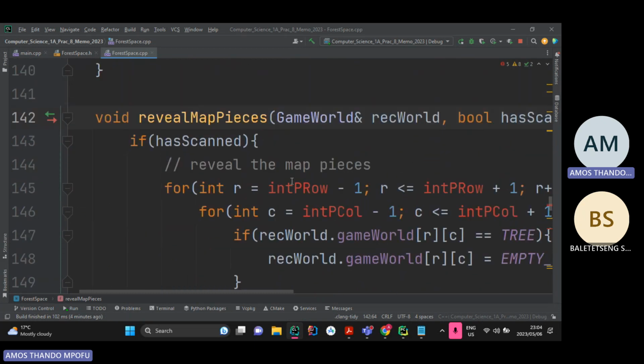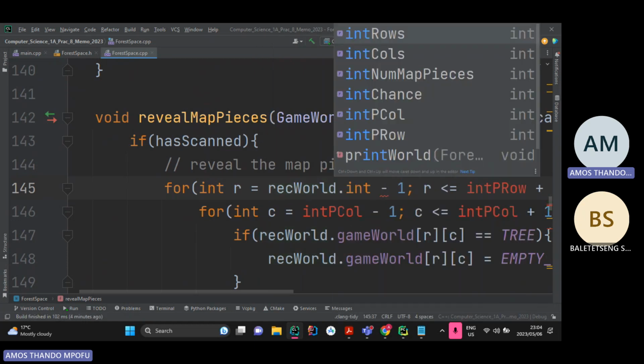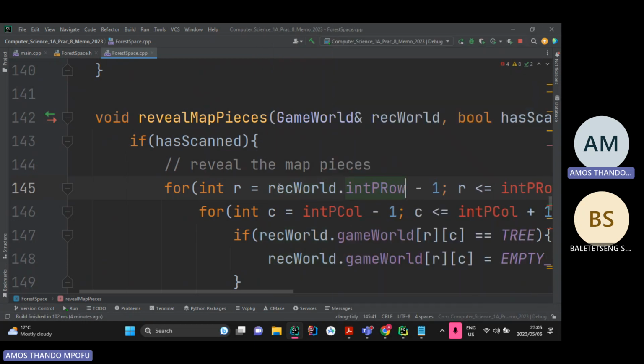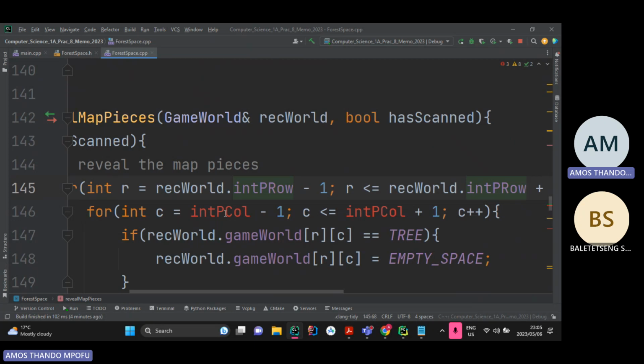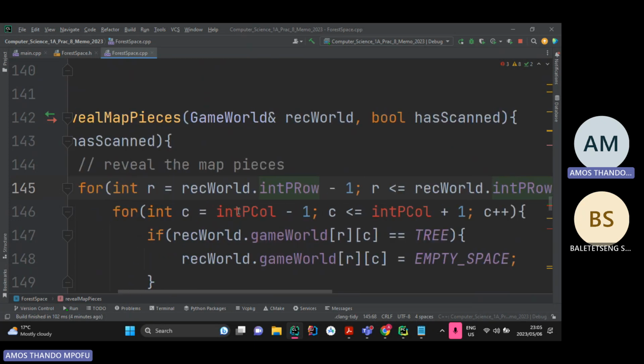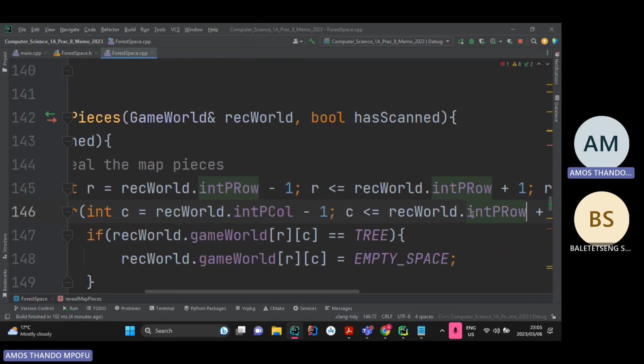So here I'm gonna need the player's row, so I'm gonna have rec world dot int hero. Then change this to int hero. And then this is gonna change to int p col. Have this change to int p col.